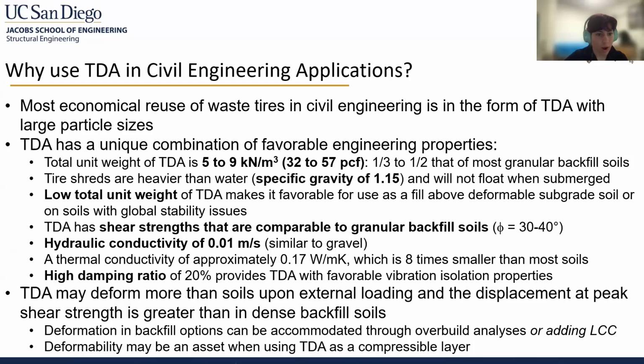Just as a reminder of why TDA is so important in civil engineering applications, the most economical reuse of waste tires in civil engineering is specifically in the form of TDA with large particle sizes. TDA has a very unique combination of favorable engineering properties. This includes it being lightweight, its favorable shear strength, very good hydraulic conductivity, and an extremely high damping ratio. I will be focusing specifically on discussing the damping ratio and what that means later.